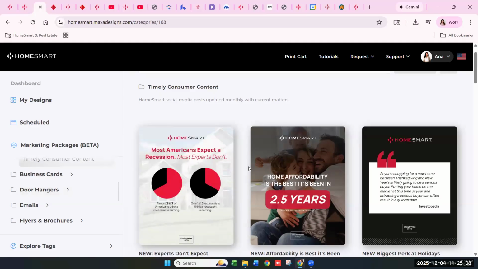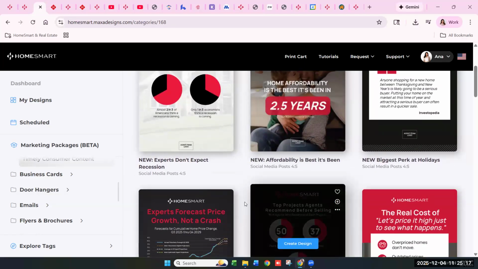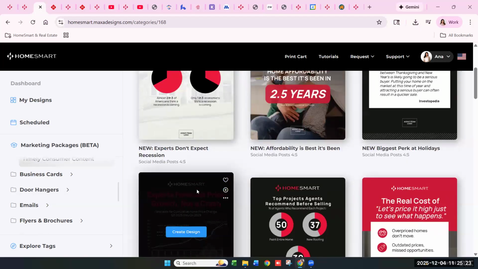These are great social media posts that you can use on a weekly basis because they're rotating these out weekly with new content. These are all social media posts, and they're editable. We don't have to pay for Keeping Current Matters anymore. I always paid for it, and I just got rid of it not long ago because I realized these social media posts are coming from Keeping Current Matters. That's where they're getting their information from.